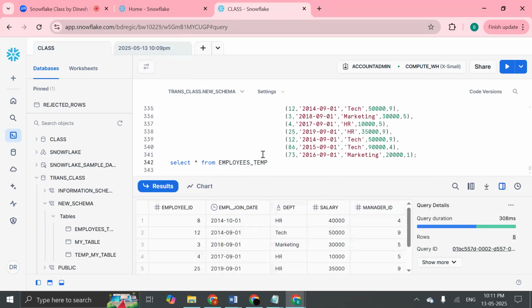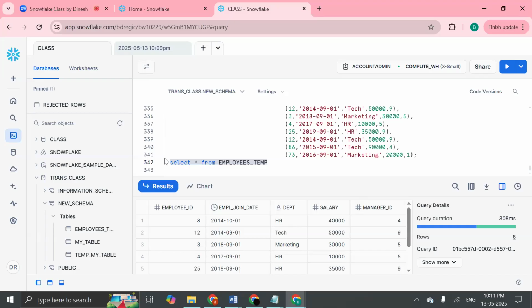When you create a temporary table with your user details, other users cannot see the temporary table. And one more thing, once you log out and then log in to the session, this temporary table by default is going to drop out. It will not be available for you. Temporary table is only for a session purpose.